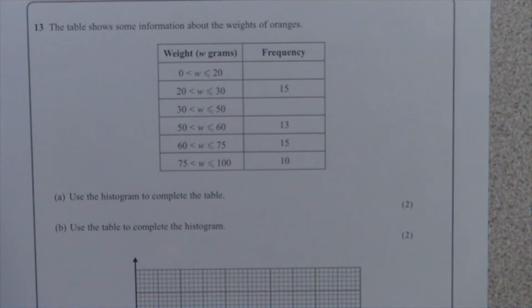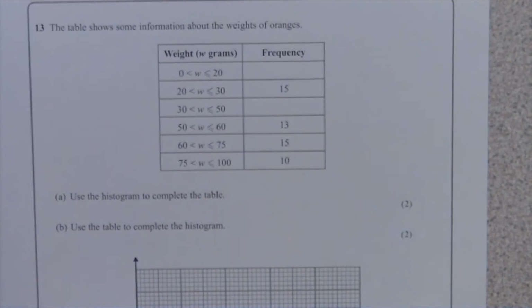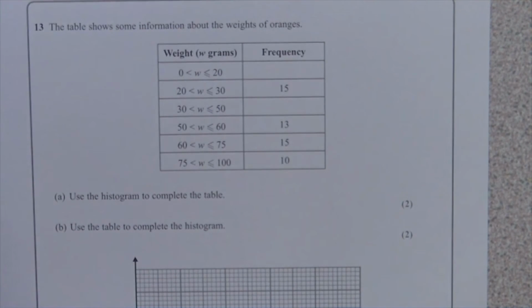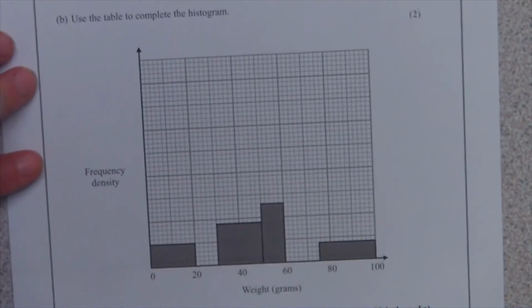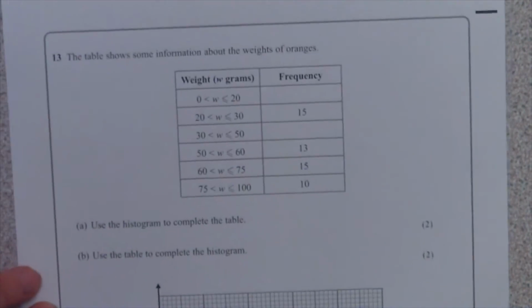This is question 13 of the March 2013 Edexcel Statistics and Probability Calculator paper. So I've got a question here about the weight of oranges, okay? And it's asking me to use the histogram. So they're giving me a histogram here. Use the information here to complete the table up here.